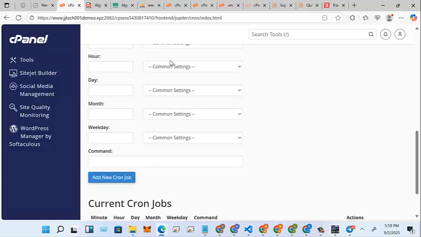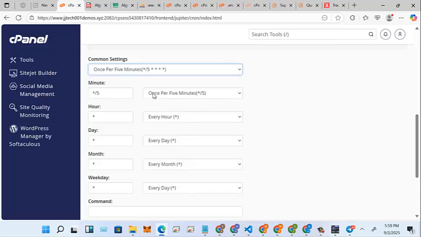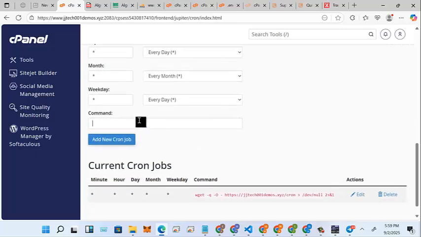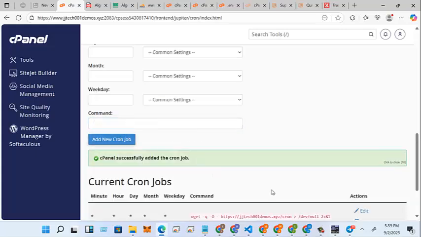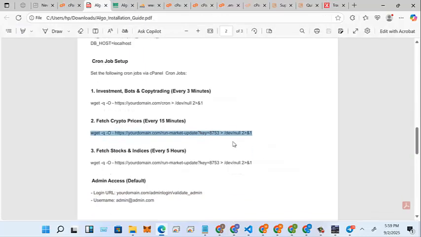So come here and we put it per 30 minutes or something. The last one is the same thing. This is 3 minutes, 15 minutes, and 5 hours, which is different.